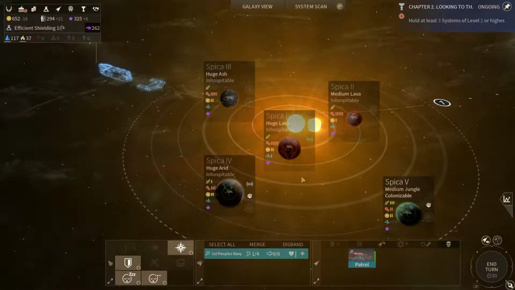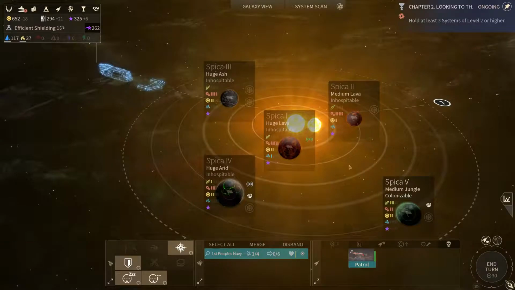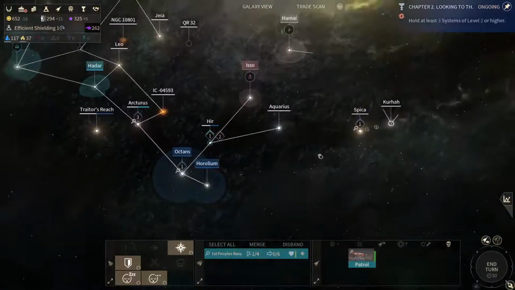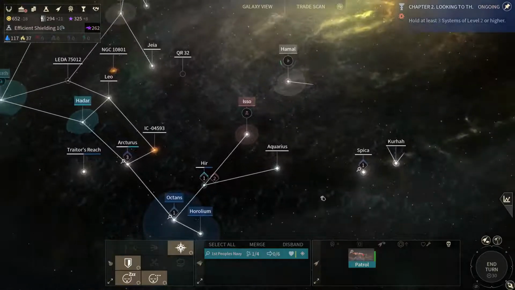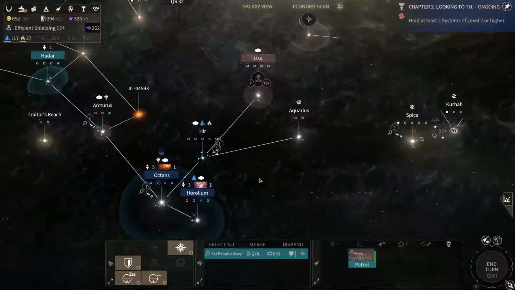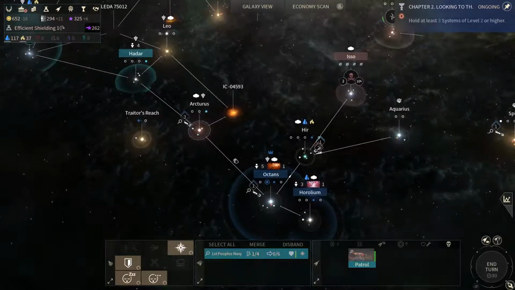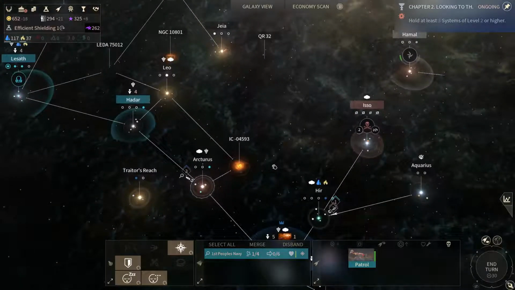And this is a pretty good system. Ash, 2 lava planets, 1 huge arid. All planets huge or medium. So, yes, we're gonna grow our empire that way, for certain. I like it. But we're gonna deal with the pirates, and we're out of time, I guess. It's already close to the half-hour mark.